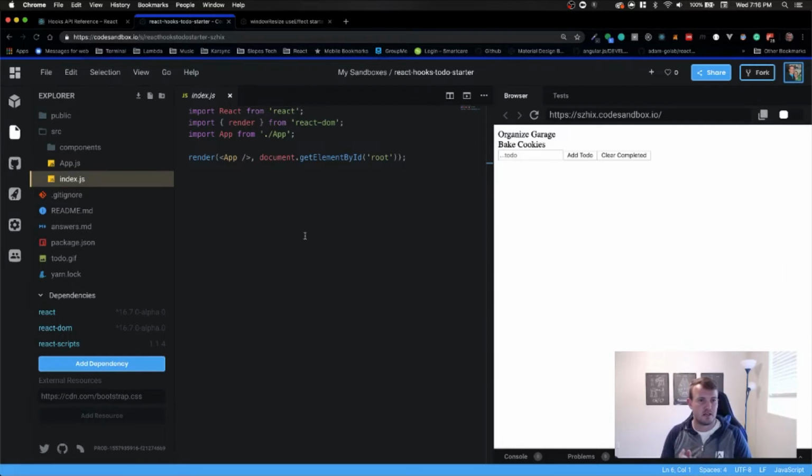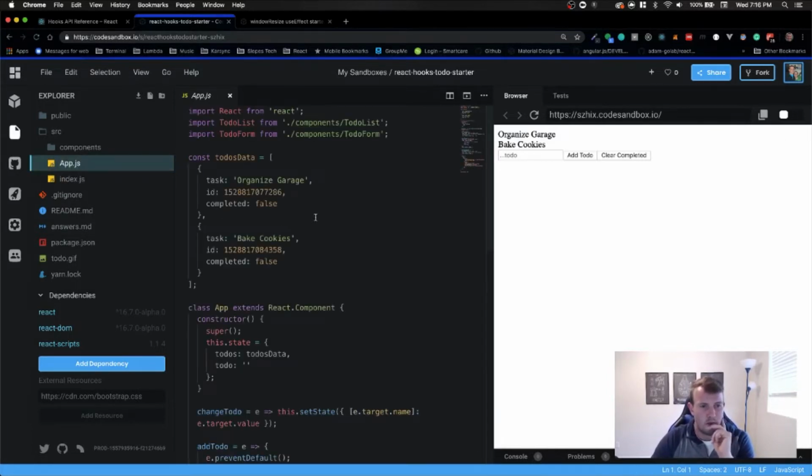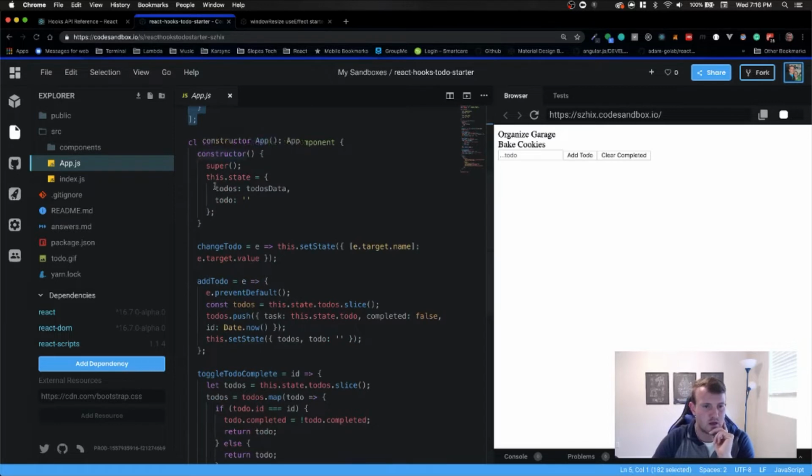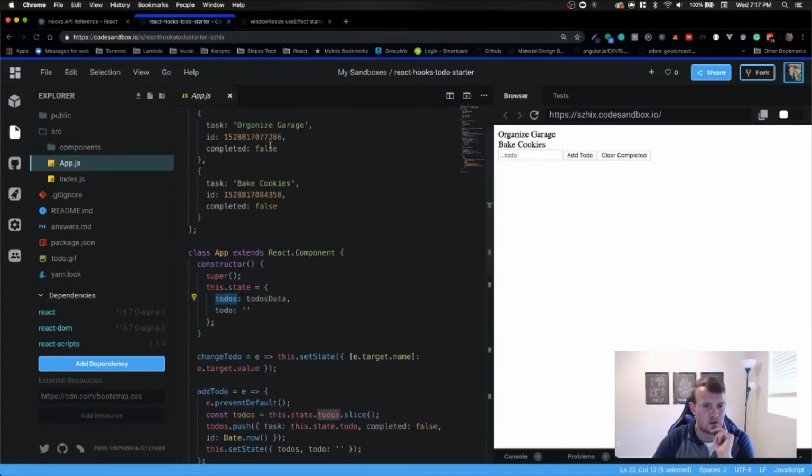All right, so let's take a look at what we have in this application. We've got an index page that's rendering our App component. Our App component is a class component that's doing quite a lot here. We've got some hard-coded to-do data, and some state with todos that grabs our to-do data.